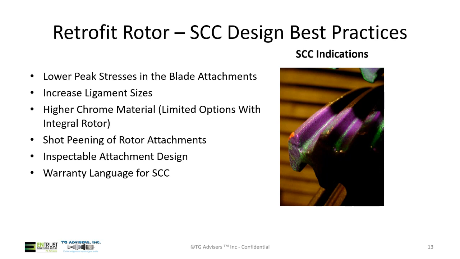There are other processes we can do to help potentially extend the incubation periods. One is shot peening. You basically hit the surface of the material and add a compressive layer to counteract some of the effects of the stress at the surface. And then, do you have an attachment design that's easy to inspect in the future versus one that's very difficult to inspect? All things to consider, and making sure that you address any warranty language you want to include for SCC. Since that's going to be down the road, that's something that can be overlooked sometimes around warranty language, since it's in the future.